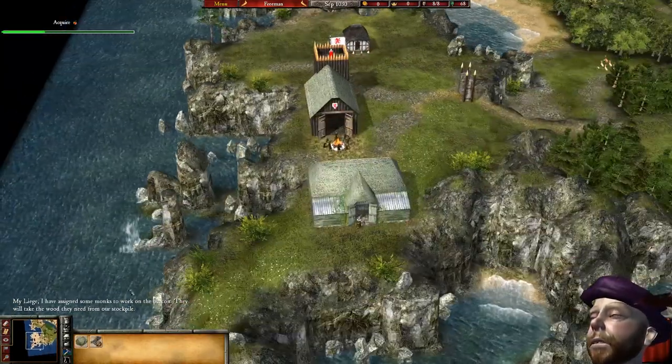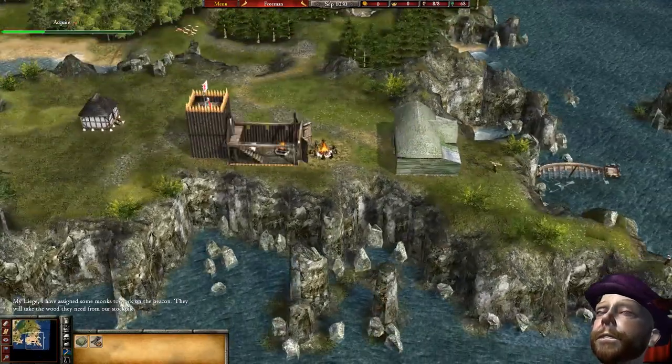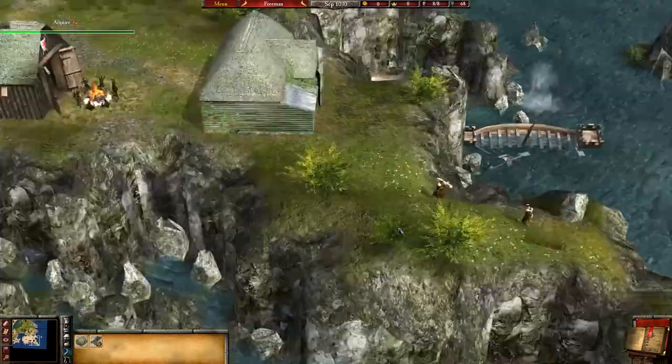My liege, I have assigned some monks to work on the beacon. They will take the wood they need from our stockpile.